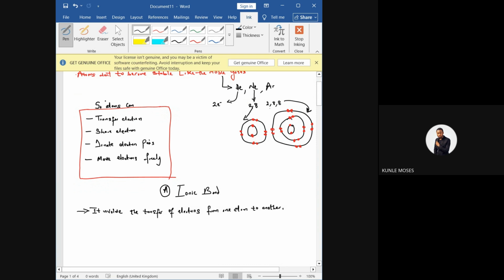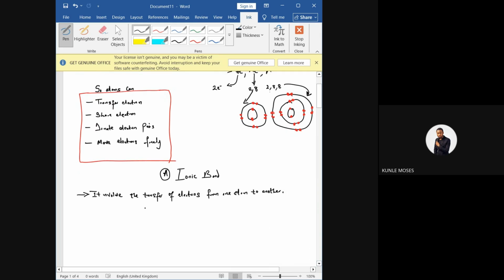We said there are some atoms. Okay, you have the notes. Thank you. So everybody, you have the notes, right? There are some atoms that can transfer the electron, right? The atoms that can transfer electrons are found in the ionic bond, and it is usually between metals and non-metals. Is that taken? Between metals and non-metals.